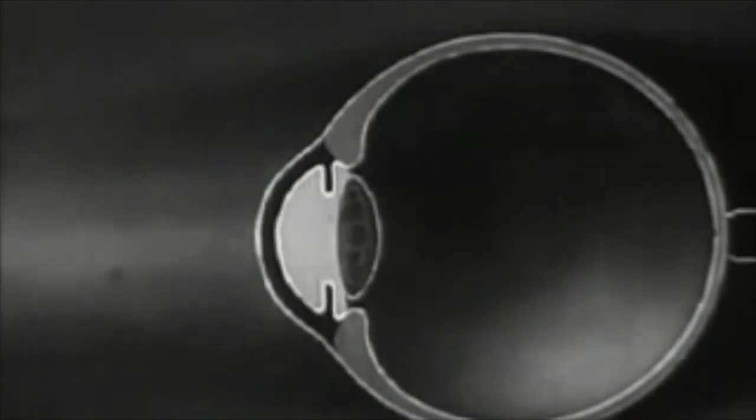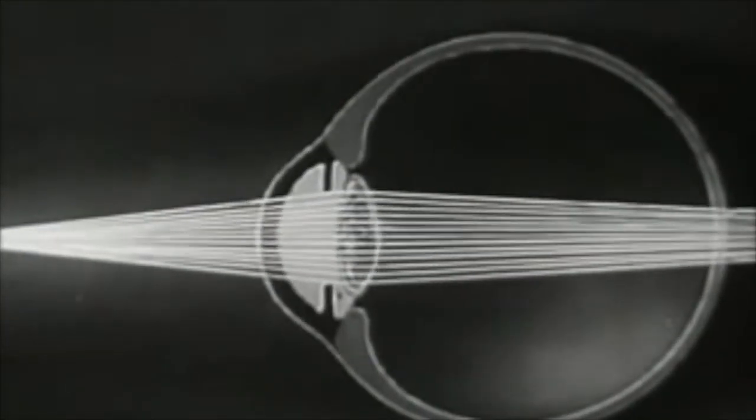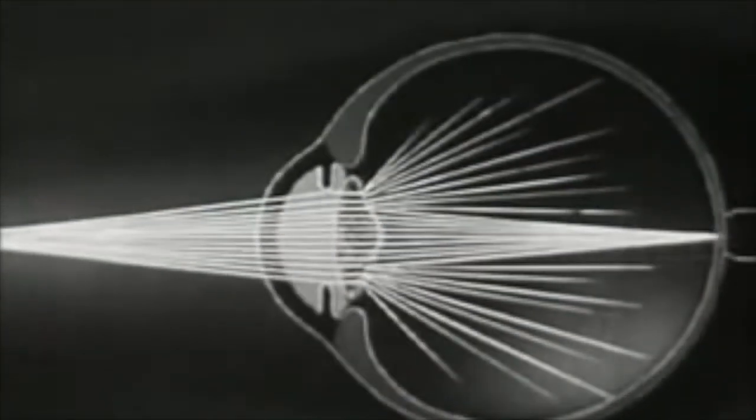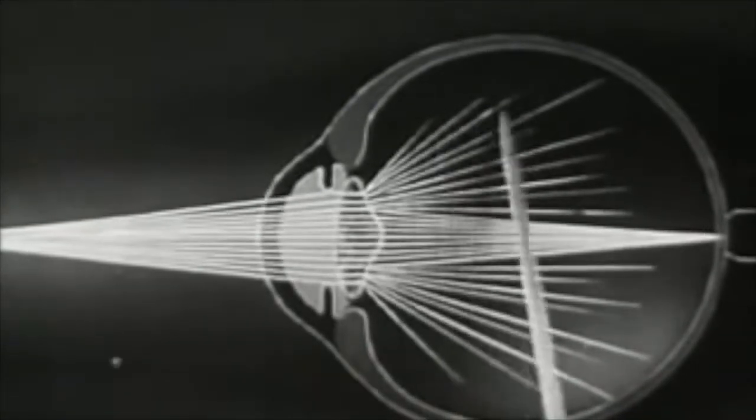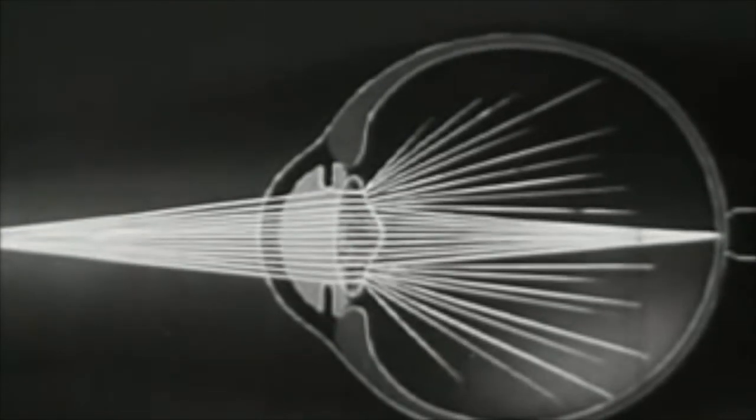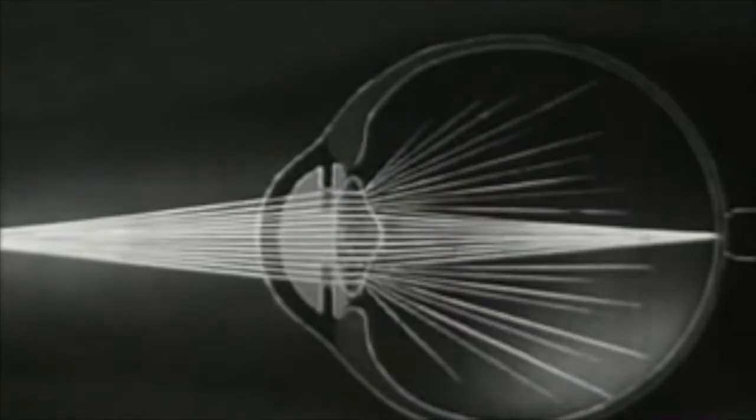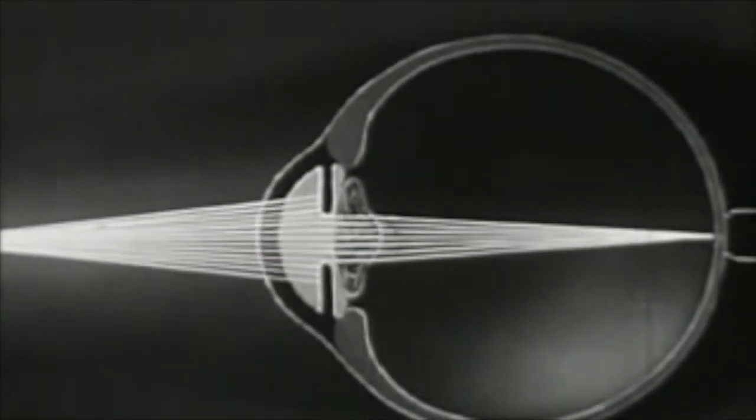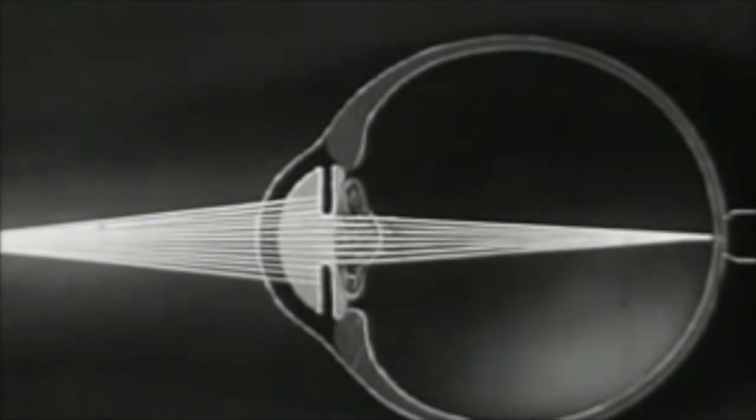Whenever demanded by conditions, the lens acquires this peculiar bulge called lenticonus. This cone-shaped curve at first causes light rays to become distorted into aberrations upon the retina. As a result of these distortions, the pupil now contracts until the diffused rays have been shut away and only a clear image remains upon the retina.